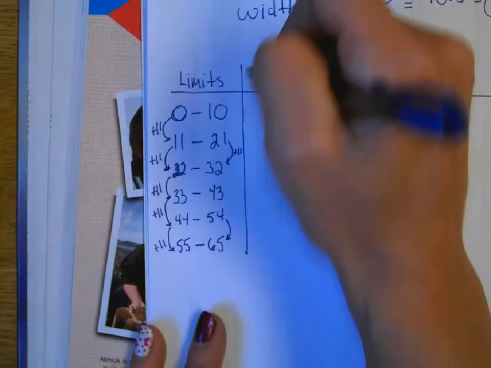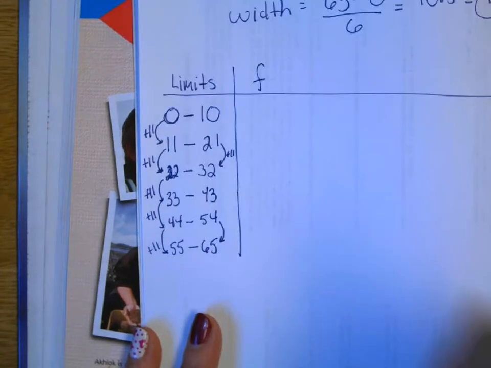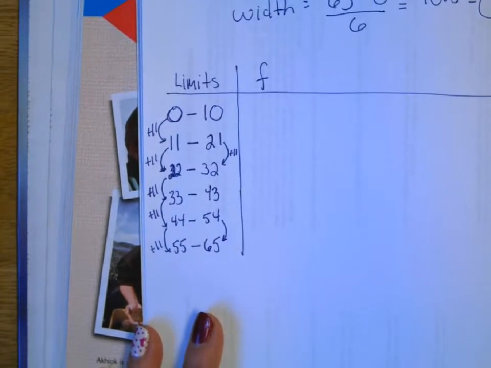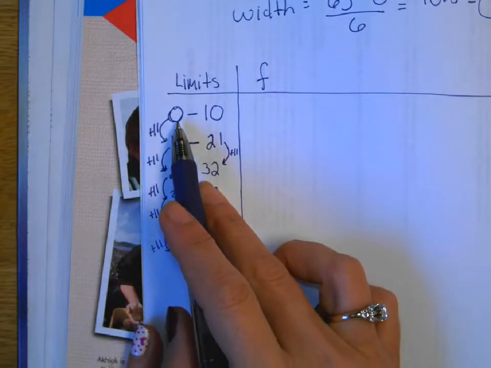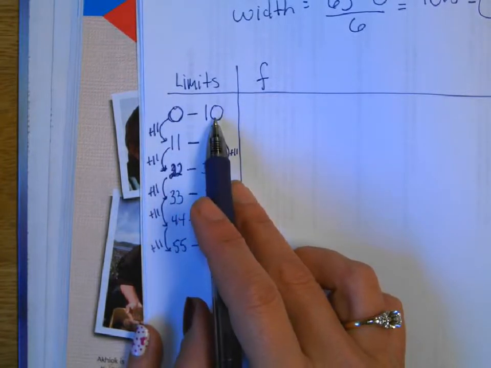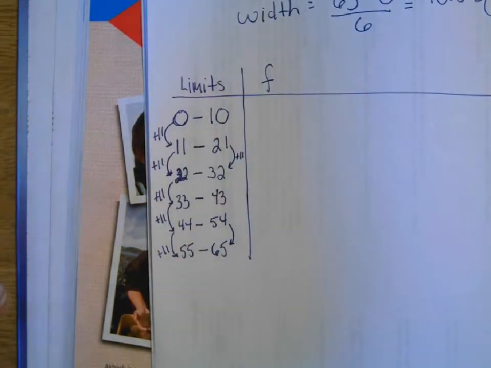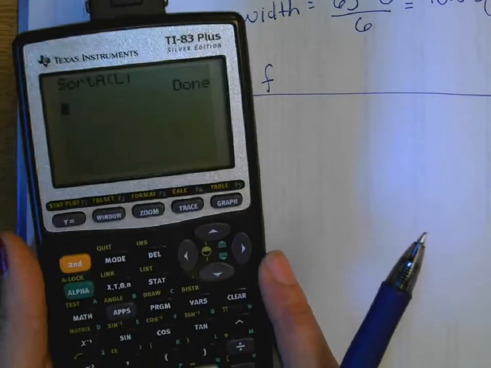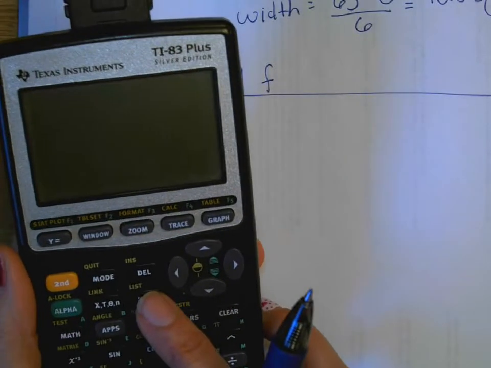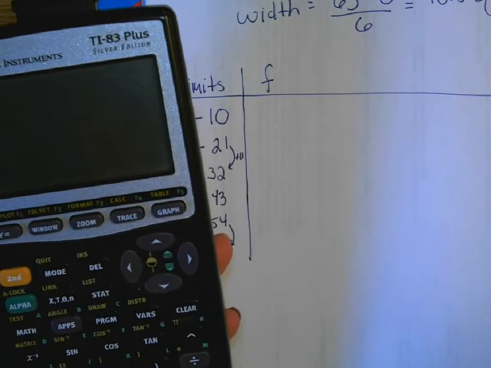All right, now our second column is the frequency. And my definition was frequency is the number of values for that class. So what do you think we're going to do here? Count up. How many people in this town are from 0 to 10? How do we know that, though? You've got them in order on your calculator. You just count them. Or if we go to the 10 and it's like L1, 25. That tells you there was 25.